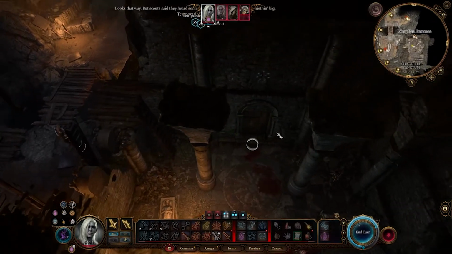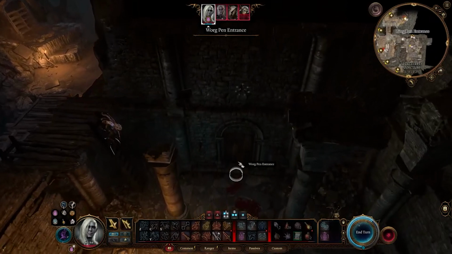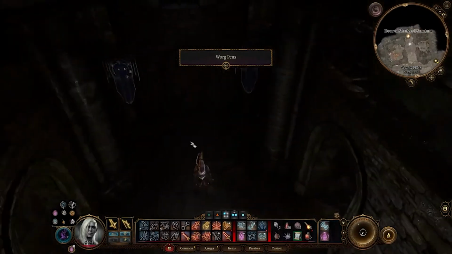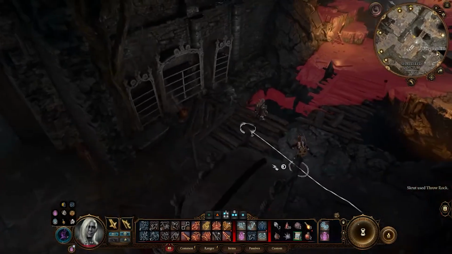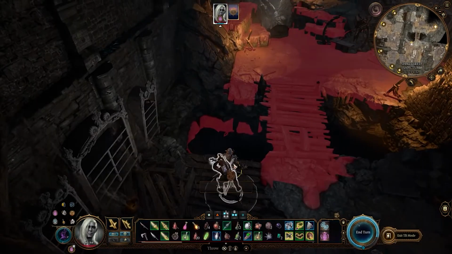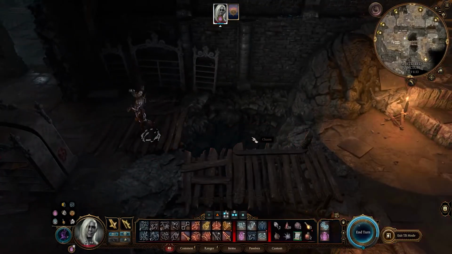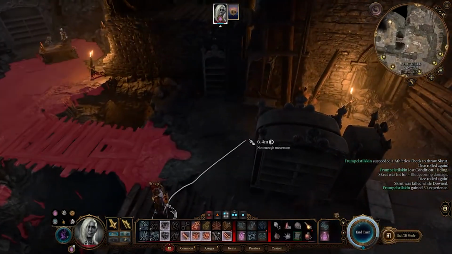Minthara's gonna join, so if I wanna keep her alive, I cannot fight that way. Repeat the same thing for the goblin, throw him into the chasm and run away. Bye bye.